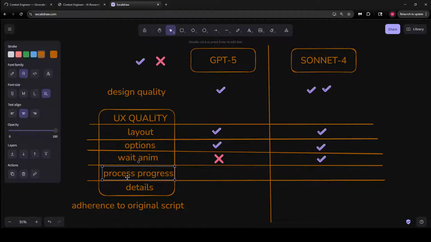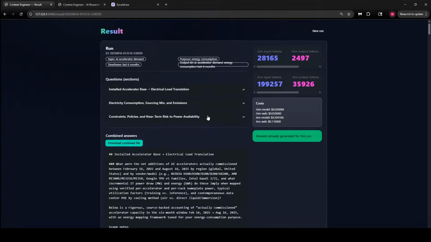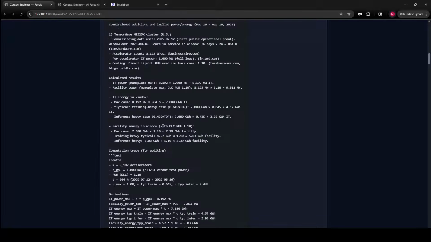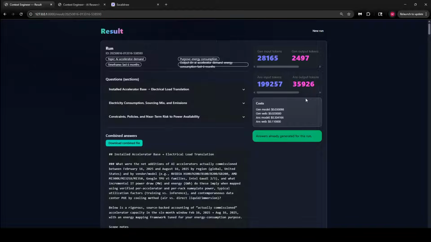The process progress, obviously, this is a multi-step progress. Okay, so GPT-5 is just done, and its final screen I actually like. Here you get to see all the input tokens that are consumed, for question generation and answer tokens, how many web search tool calls were made, and here are the costs.